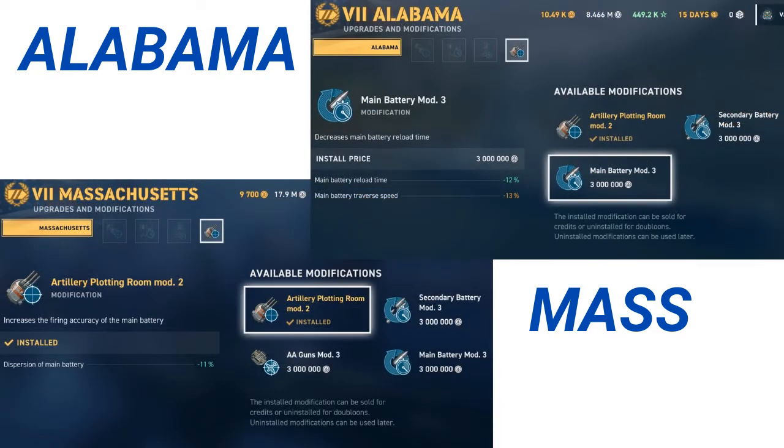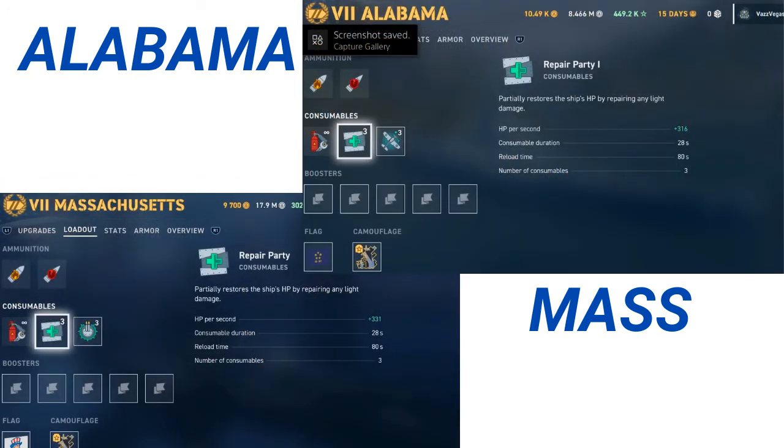Your options are Artillery Plotting Room Mod 2, Secondary Battery Mod 3, AA Guns Mod 3, and Main Battery Mod 3. In the 4th slot, I highly recommend Artillery Plotting Room because that decrease to your dispersion is very invaluable in countering camos and other skills that your opponents will use to increase incoming dispersion. And now we'll move over to the loadout screen.